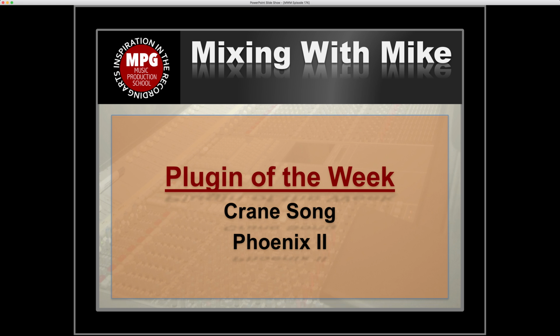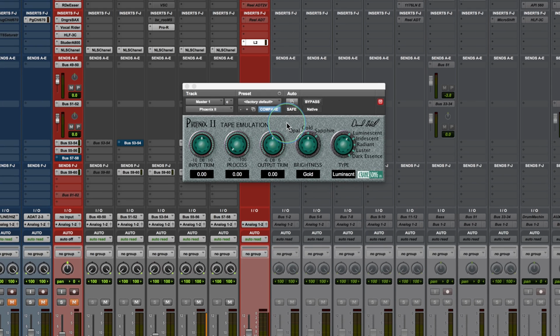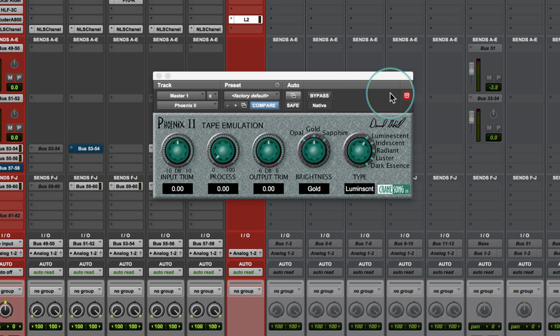Plugin of the week is the Cranesong Phoenix 2. Phoenix 2 is a tape emulation plugin created by Dave Hill. Dave Hill, if you're familiar with the Cranesong product line, creates a lot of products that are specific to mastering and mixing, really high-end stuff.